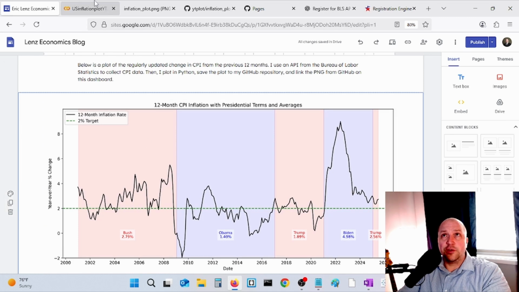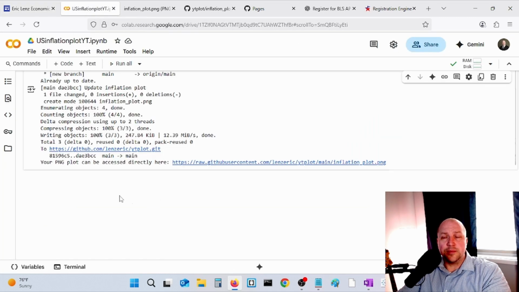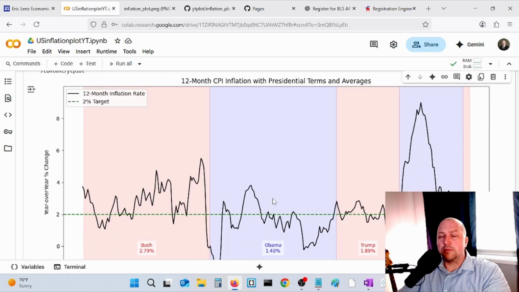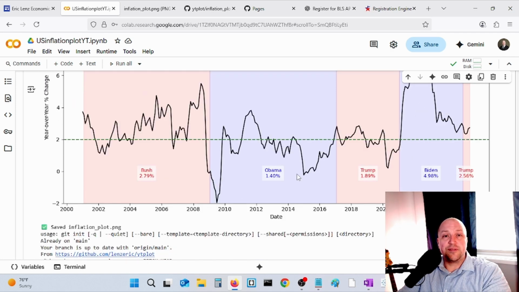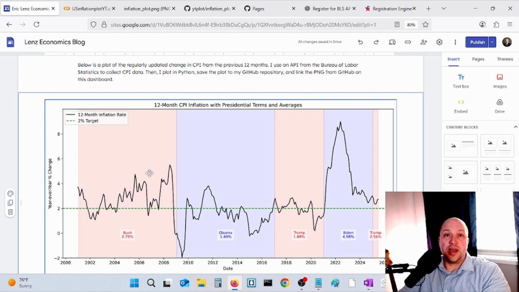That's it. Now whenever you run this program in Colab, it's going to generate this plot with the most recent data from BLS. And it's going to save the plot in your GitHub repository. And then from your GitHub repository, it will be linked with GitHub Pages to your website. And your website will show that URL, which is now the updated plot. So now you can host these plots, these PNG files, and easily update them through Colab.